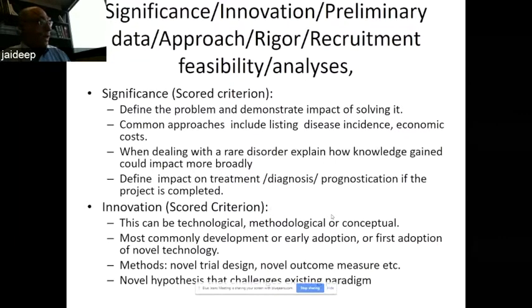Another way of innovating is if you have a novel clinical trial design, or you're using a novel outcome for your clinical trial, that's innovative. Finally, if you're challenging an existing paradigm, if successful completion of your study challenges an existing paradigm of thinking about a disease, whether it is diagnosis, treatment, or prognostication, then say that successfully completing this will change the way we think about this disease.